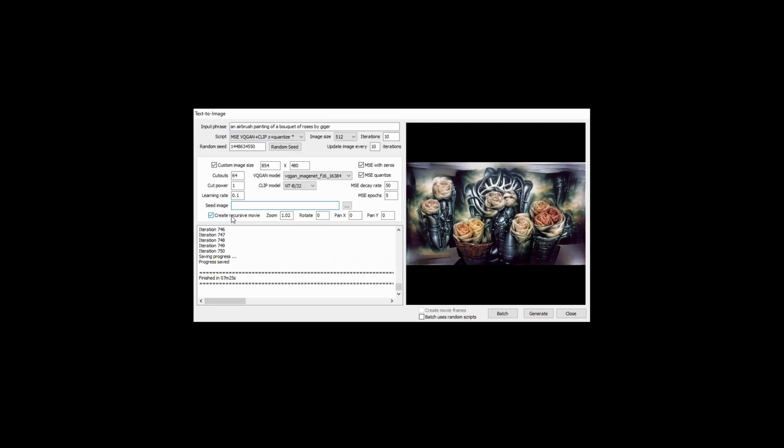And so to create one of these movies, you just click the checkbox here. You will notice it changes the iterations down to only 10 and to update the image every 10. And so that gets the process going quicker. For hundreds of frames, you are still going to wait a while. Have a look in the images folder and you'll see those frames being generated. And so once you have enough, you can then just stop it. And then once it's stopped, that same movie creation dialog will appear and allow you to join those frame files into a movie.